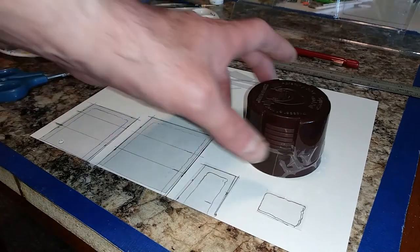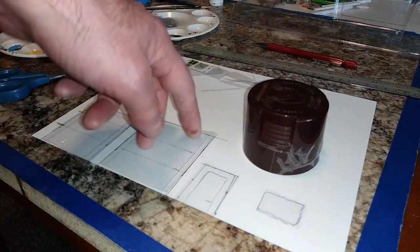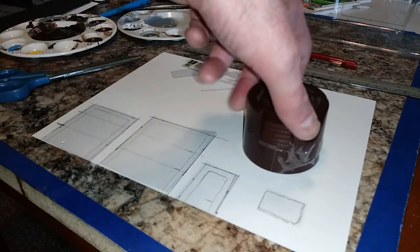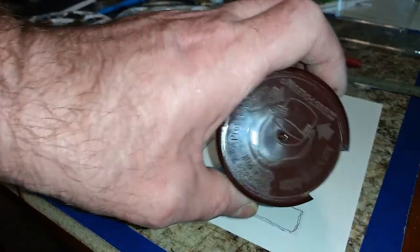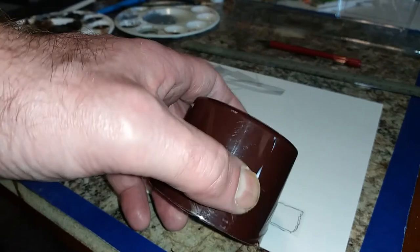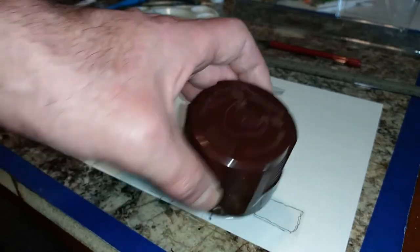Yeah, I'm using this brown as the framing color.